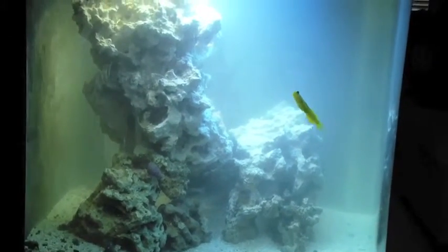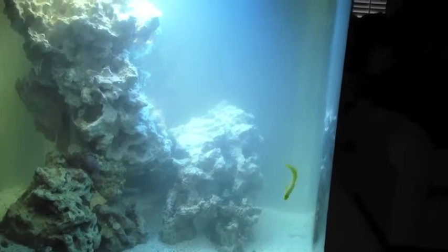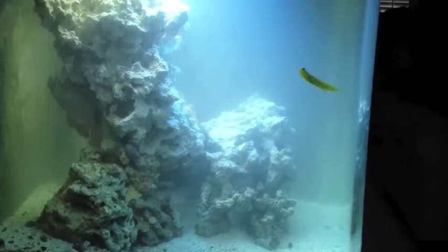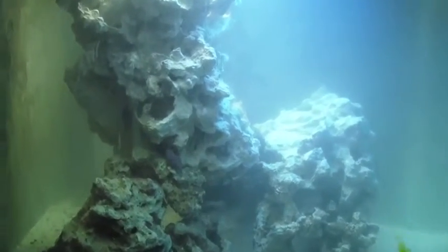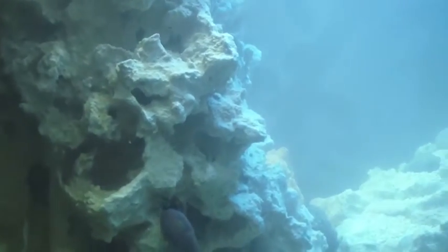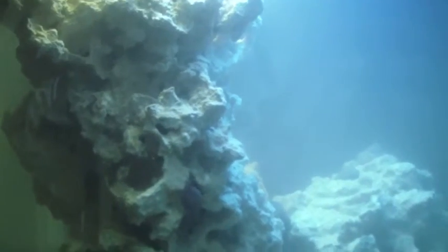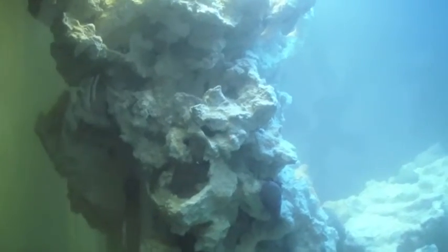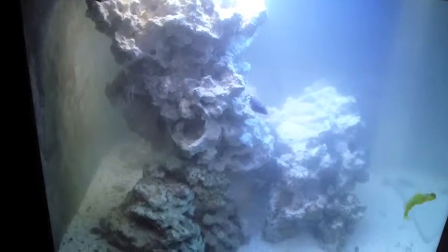Come to another angle — that's kind of how it's going to look. I have a visualization of how I'm going to see the corals and stuff; I've got a good idea. If you look at this rock, it's a really nice rock. This was actually dry rock, and then I got a mixed combination of dry rock and live rock. The difference is the dry rock is, as it says, dry — there's no growth on it, totally cured and dry but very porous. There's lots of little holes. I took a drill and drilled holes so that the fish can go in and out of the rock through the holes, and there's some crevices for caves and things like that. Really neat.